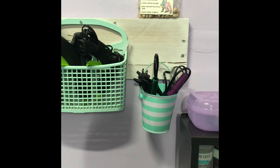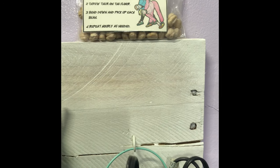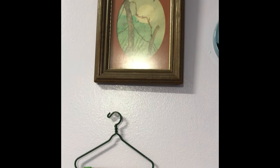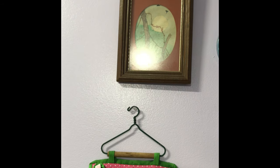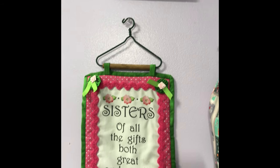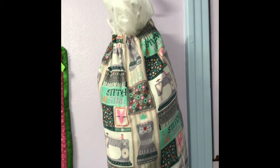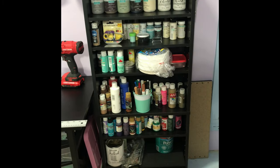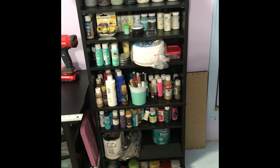This is funny — those are my magic weight loss beans! Somebody gave them to me a long time ago and I thought it was hilarious. This is a picture I painted in art class in 9th grade — I still have it. I got this from my sister. There's my bag holder. And this is one of my media towers that had ribbon on it — it now holds all of my paint and I love it.